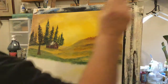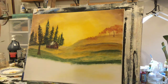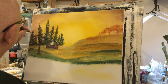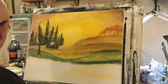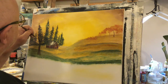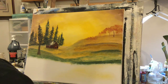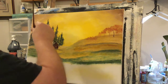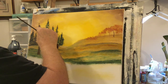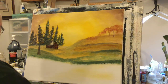All right, let's switch to a script liner real quick. We'll just create some additional branches here. I don't want a lot of branches, but we'll add a little bit of highlight to this. We'll add some highlight to this tree, I think. Let's have a branch that comes out here, like that. And I don't think we need much more than that.